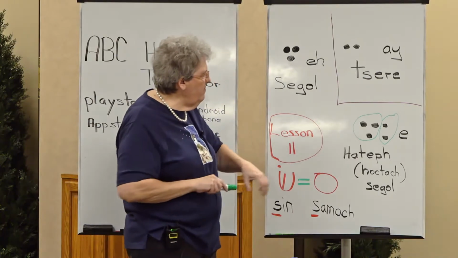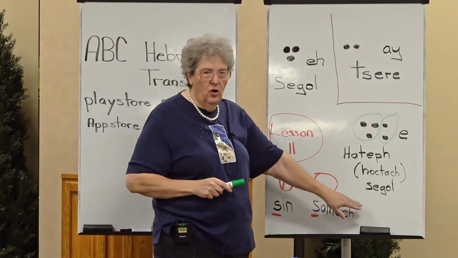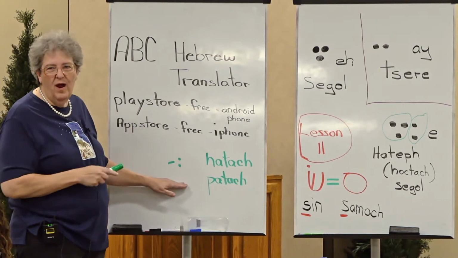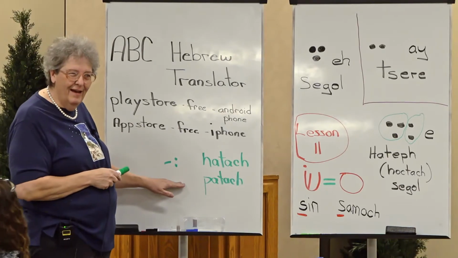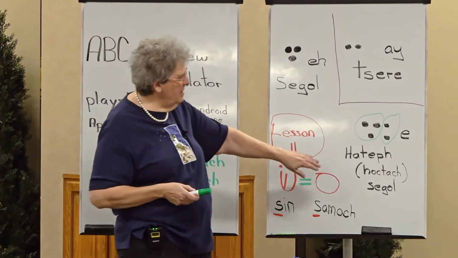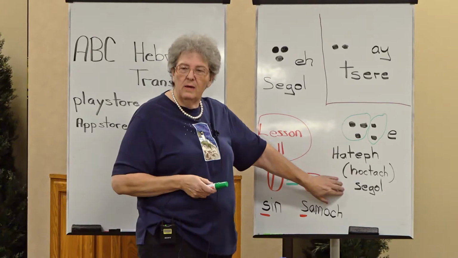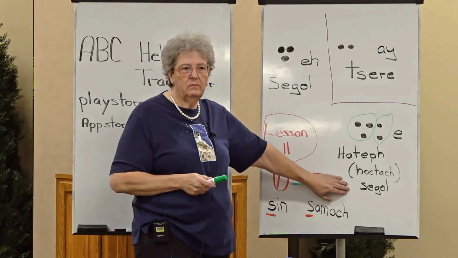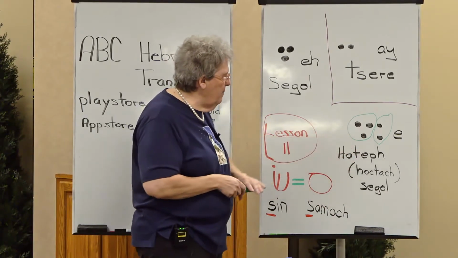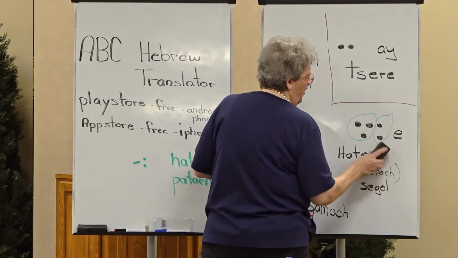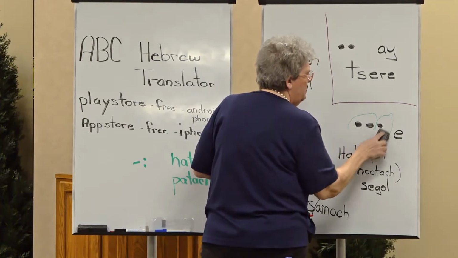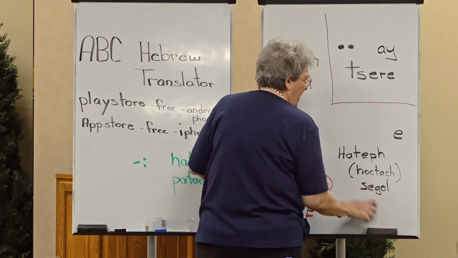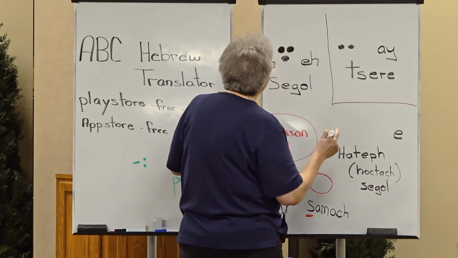So the name of the vowel is hatak sigol, just like this one was hatak patak. This one rhymes, it's funnier. Hatak patak, okay? Not so funny, doesn't rhyme, hatak sigol. But it's made of two things we already know. So it looks very complex when we first look at it, but it isn't any more than the Hatak Patak is very complex.